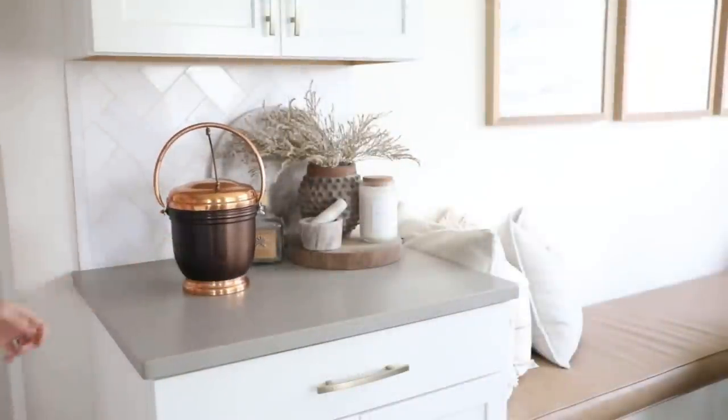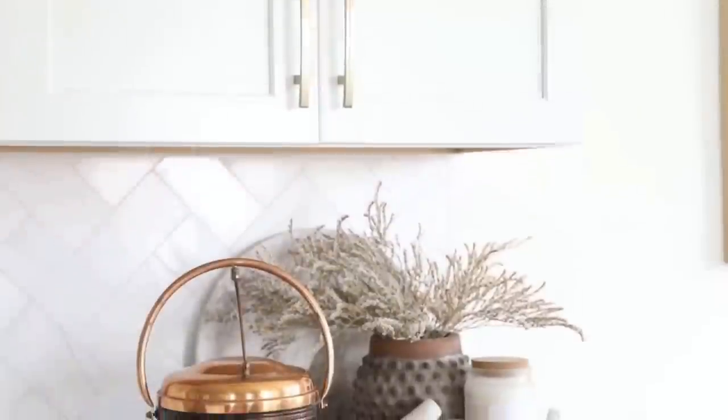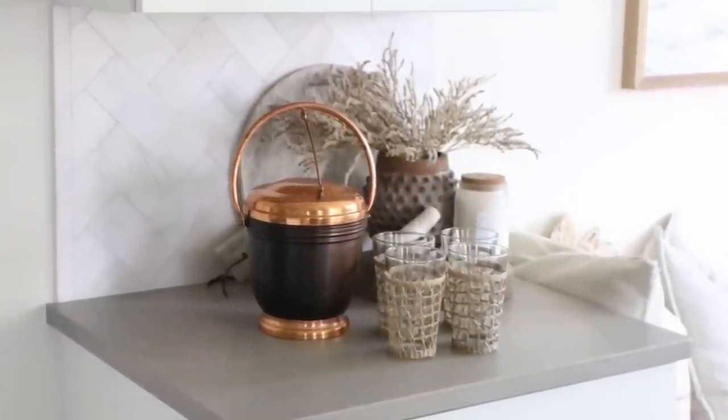This next piece I thought was so fun — it is this really cute little copper ice bucket, and it was $9. What I thought it'd be good for is having on display in our kitchen when we have guests over. If you've entertained before, you know ice can run out pretty quickly with large numbers of people. So I'll just grab an extra bag of ice, put some in this, and everyone can help themselves. I have a little drink station out, and we have a lot of copper details in our kitchen — copper pots hanging from our backsplash — so I figured this would go well and add a little punch of orangey color and contrast without being too crazy. It's still a natural element and natural material. I just thought this was fun, and a vintage ice bucket is always a good idea. Nine bucks for this wasn't too bad.